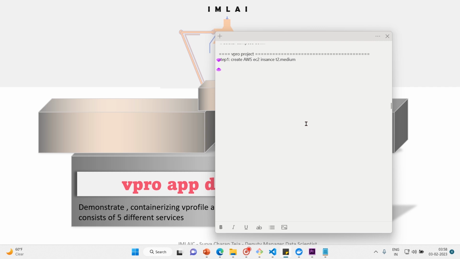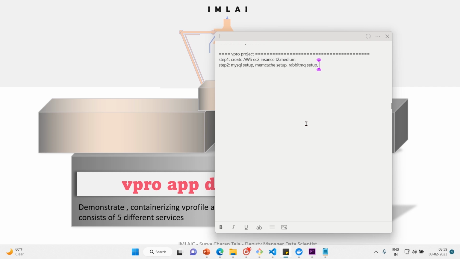Step 2, looking into the setups of each service. So MySQL setup and Memcache setup, then RabbitMQ setup, then Tomcat setup.